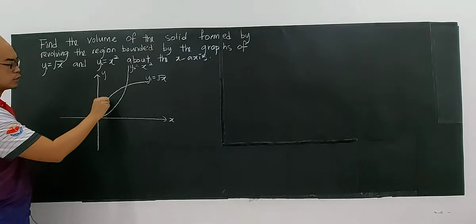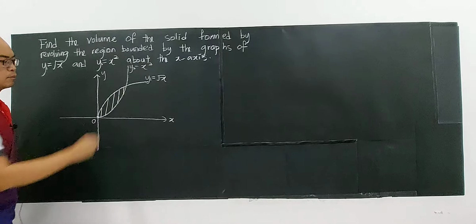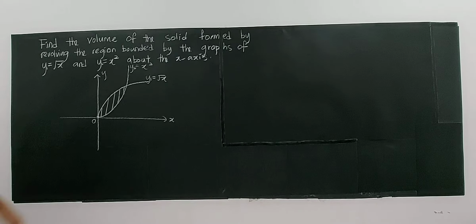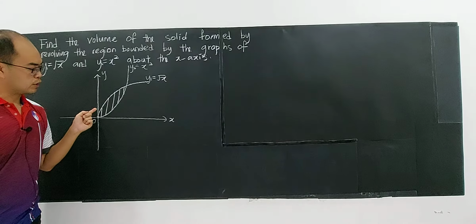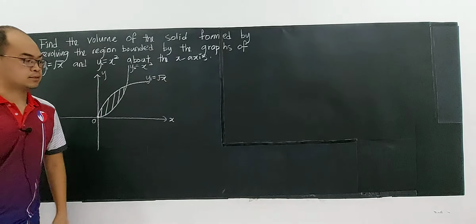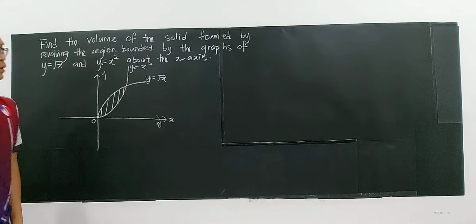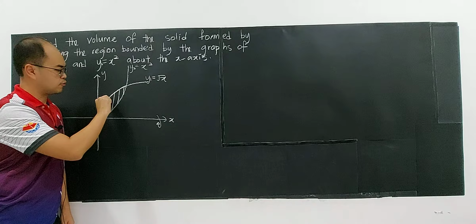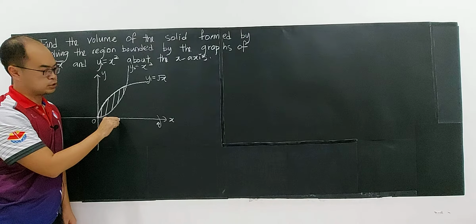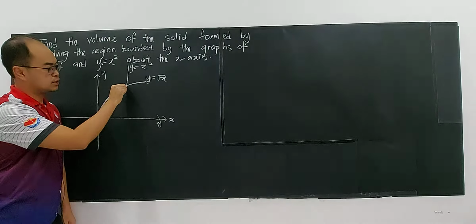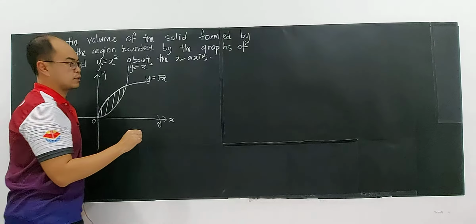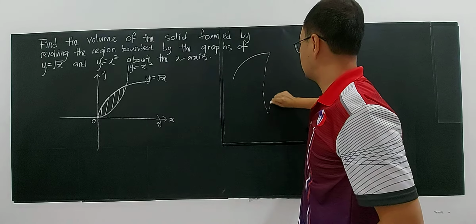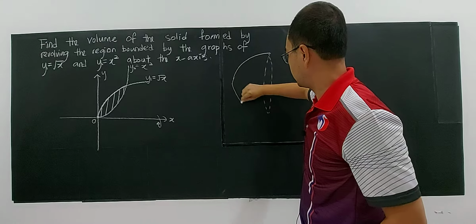And this is the region bounded between the graph of y1 and y2, all right? This region is going to rotate about the x-axis here. So there is an outer radius here. You see, this one is far from the axis of rotation compared to this one. Of course, this curve will form a bigger solid, which is the graph of y equals square root of x.